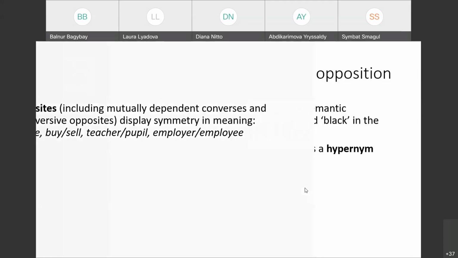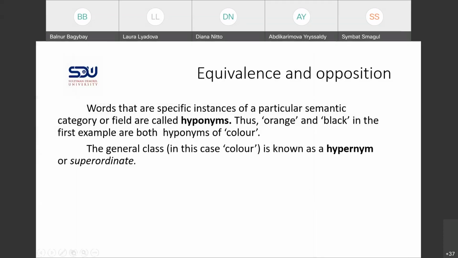All right, next we are going to consider equivalence and opposition. So it's purely about syntax here, and some usage of semantics as well. So what is equivalence? Actually, synonymic and antonymic relations can be created through textual structures. Equivalence and opposition can be generated by syntax, by the order of words in sentences.